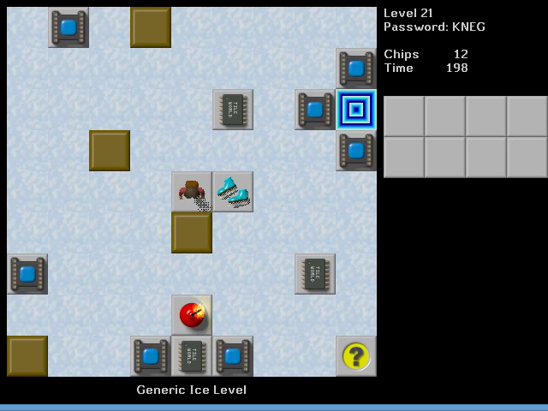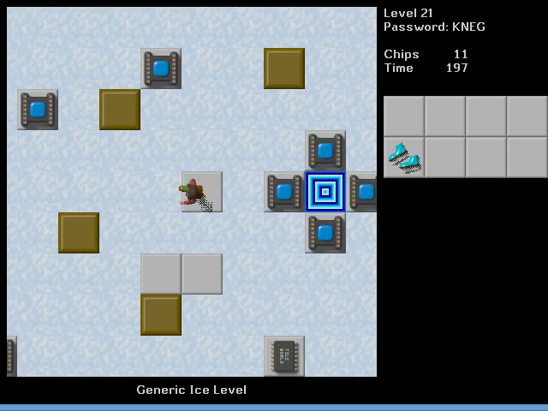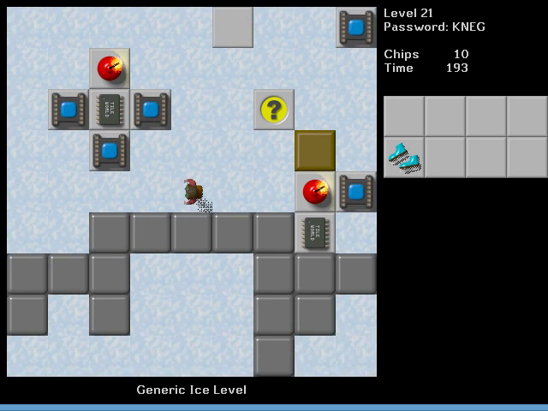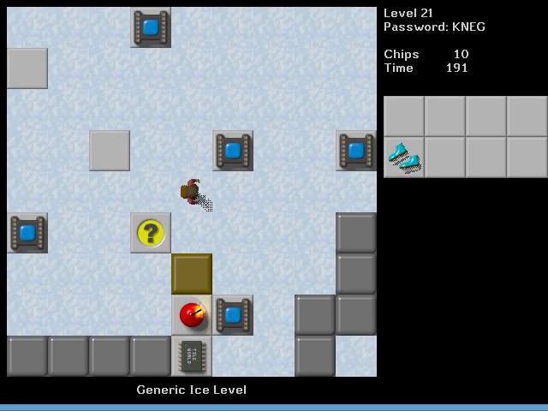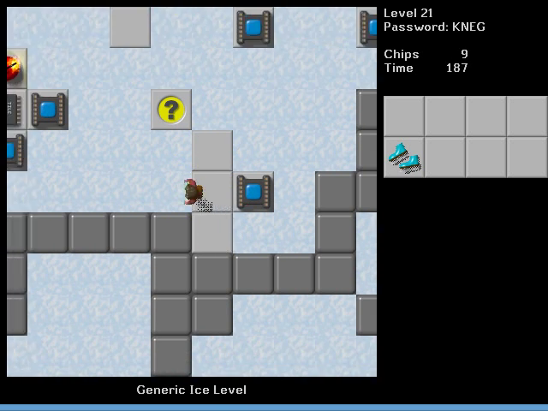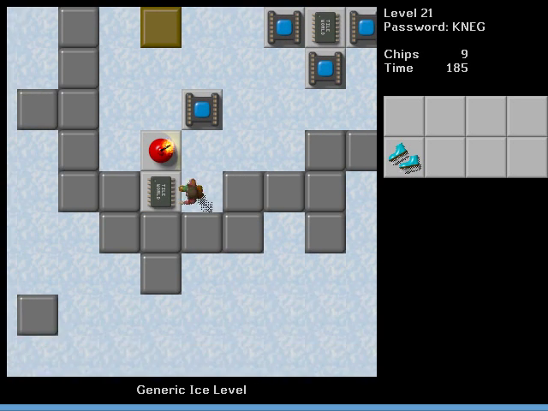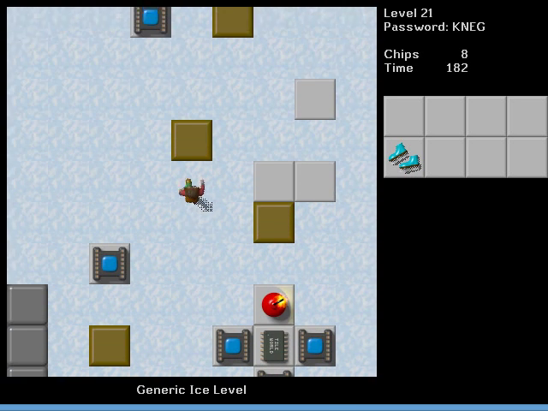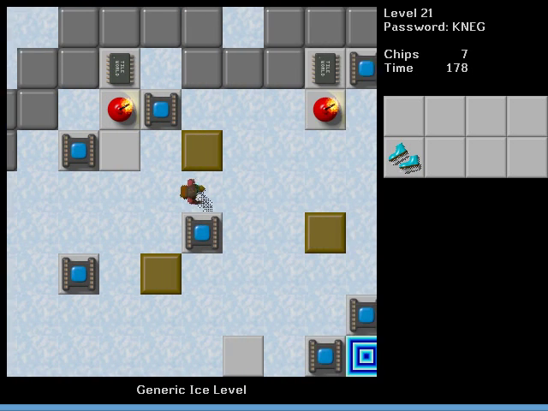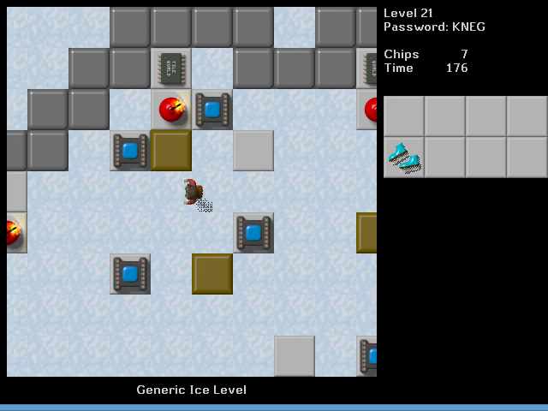Alright, so now I think we might be at generic ice level, you say. Well, at least I have skates to help me out. I think I'll want to go about the business of collecting, okay. May the force be with you. Oh, indeed. Yes, indeed. Quite. Okay, so I think I'm going to want to collect any chip that I can without using bombs first. I think I'll try to do that.